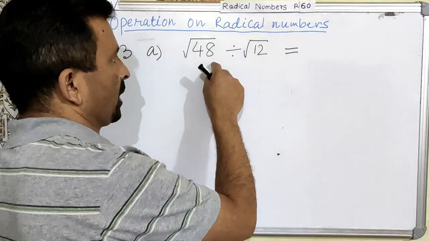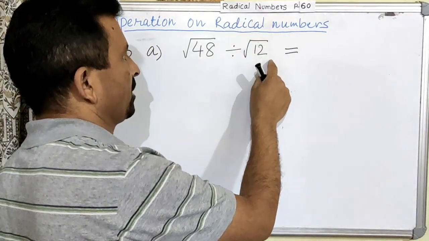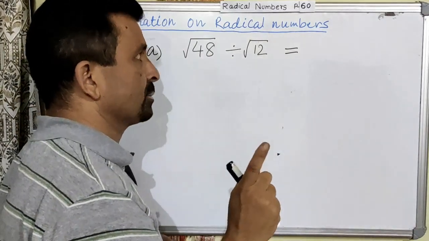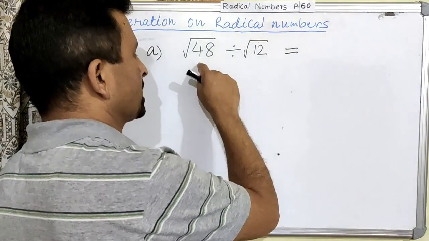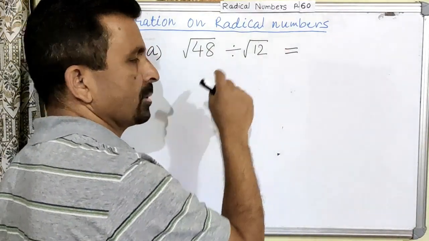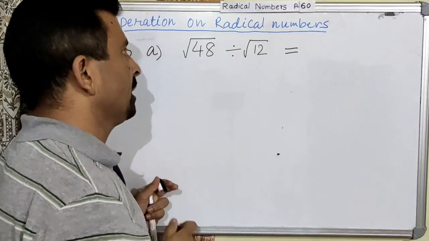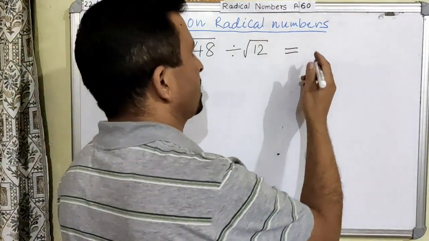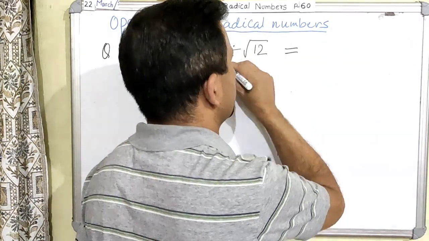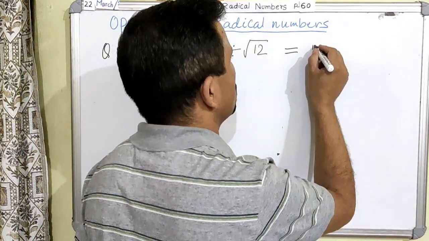Now you can see here we have this root 48 divided by root 12, right? This both the radical signs are same. Just because the radical signs are same, we are able to do that. In place of having two different radical signs, we can have one common radical sign for both. Am I clear? Okay. And you know that division also can be written in the form of fraction number. So I will write this division in the form of fractional number. This is root over 48.